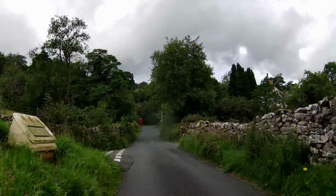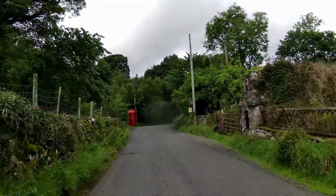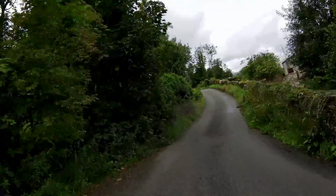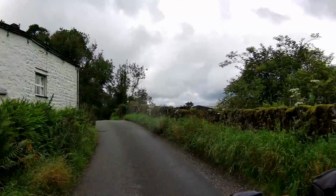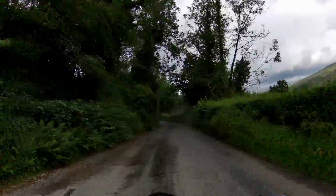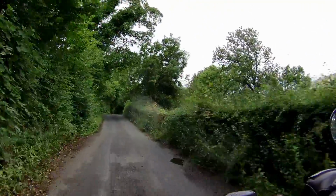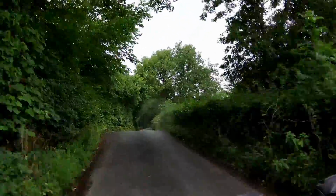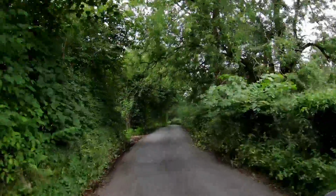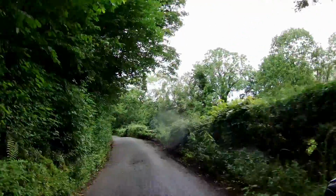Road on the left there, that would take us over to Ingleton, which I did actually ride, but the filming was a failure. I haven't really been tempted to go back over there again, as it's a gated road. There are, I think, at least four gates on it, and it means going over to Ingleton and then back from Ingleton along road, which I don't really care for. So I haven't actually been tempted yet, but I dare say I will go over there at some time in the future.